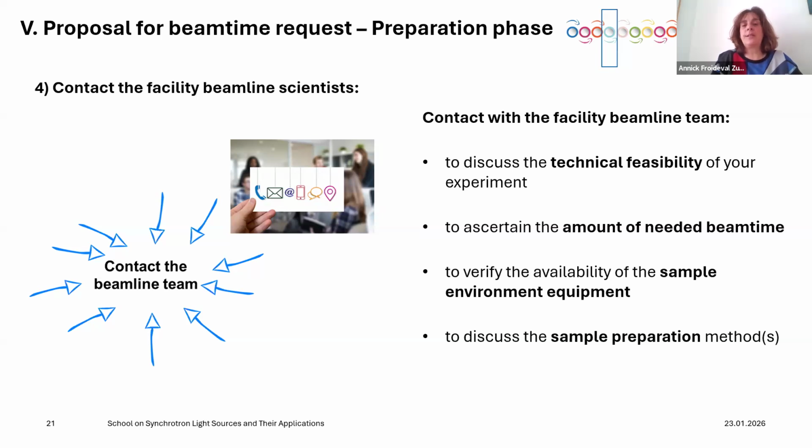And also, you can discuss with them the sample preparation methods. Maybe a certain method will be more suitable for your research, and this is something you can also discuss. So this is not a limited number of points here. These are advices on important points, but you can discuss many other topics with them. But my advice to you is really, from the beginning, before you start writing your proposal, to work as a team with the beamline team.